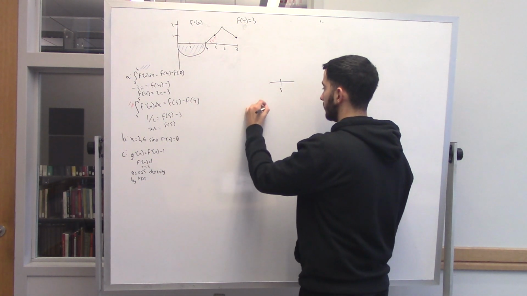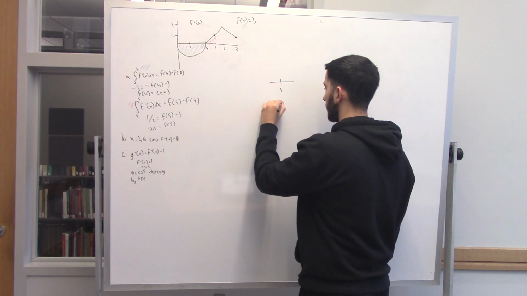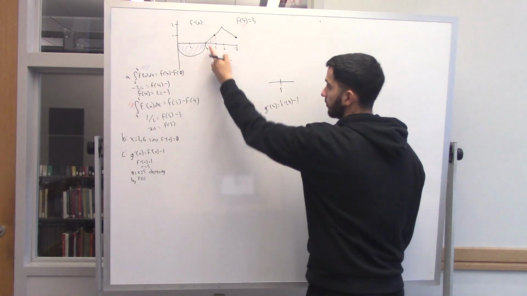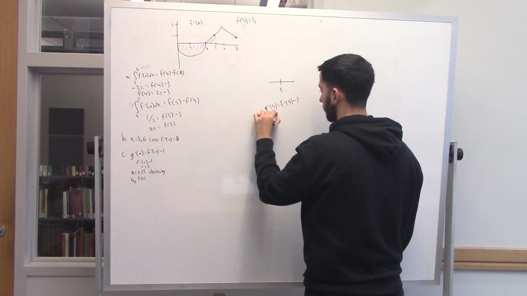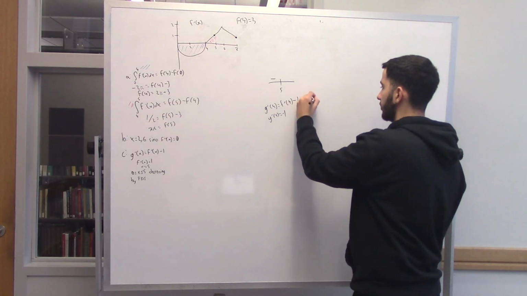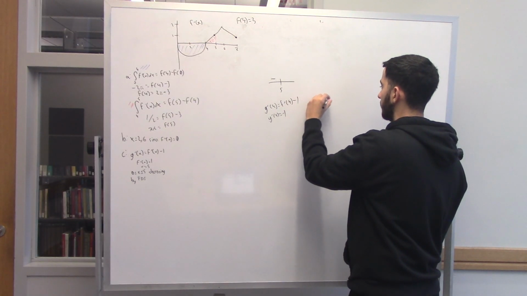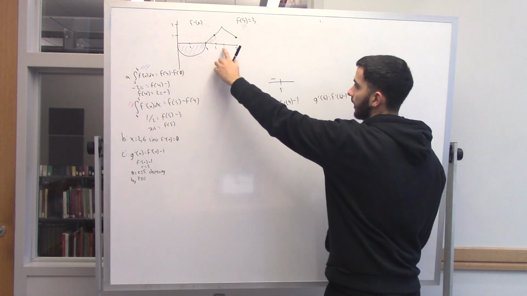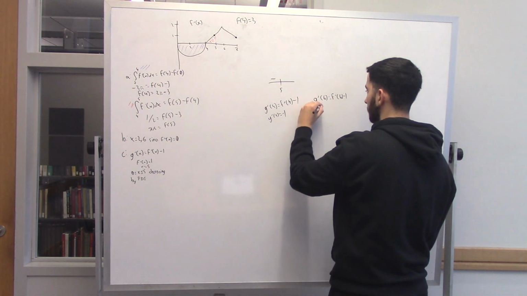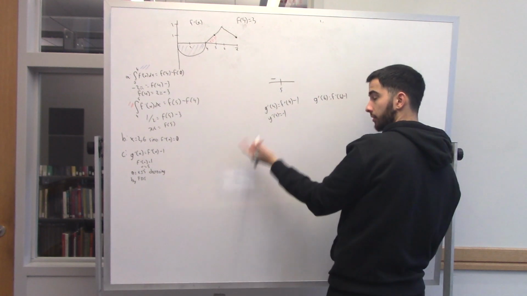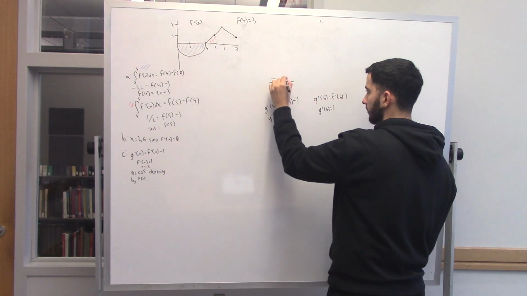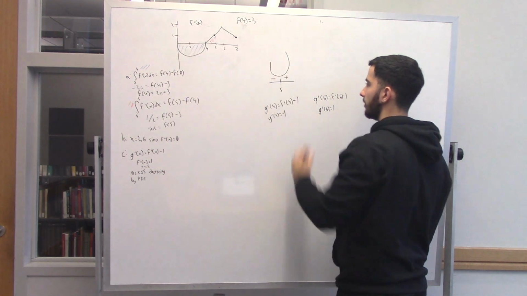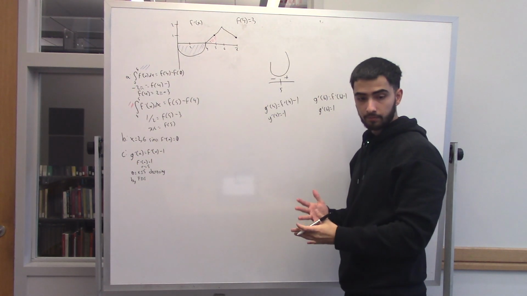So now we're going to check g prime of 4, which is going to be f prime of 4 minus 1. Okay, f prime of 4 is 0, so g prime of 4 is just negative 1. Now let's check g prime of 6, which is going to be f prime of 6 minus 1. Well, at 6 it's 2. Alright, 2 minus 1 is 1. So g prime of 6 is 1. What does this mean? It means that it's going to look something like going down and then up, which is a minimum. That's what we want.